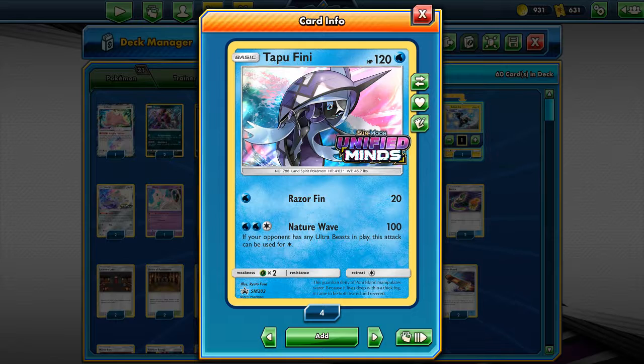And lastly, for their Pokemon, they do have Tapu Fini here. So this is basically only against Ultra Beast Pokemon, mainly Blacephalon-GX. So again, not to worry.